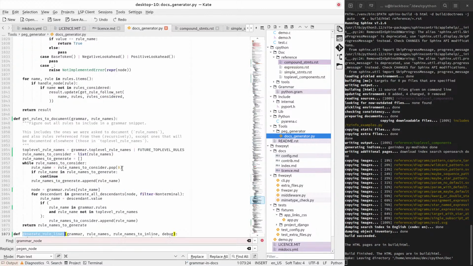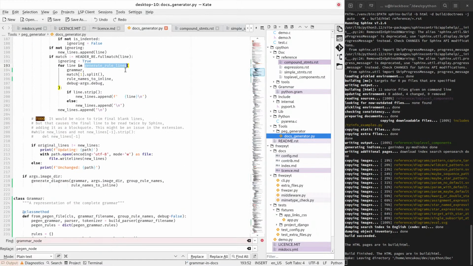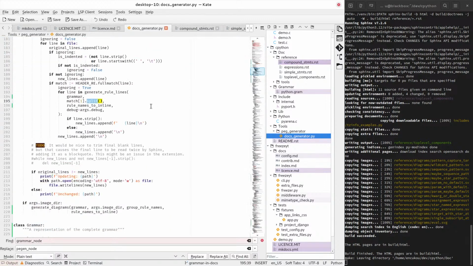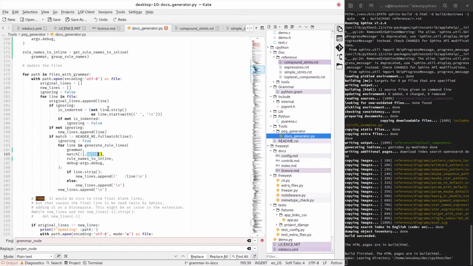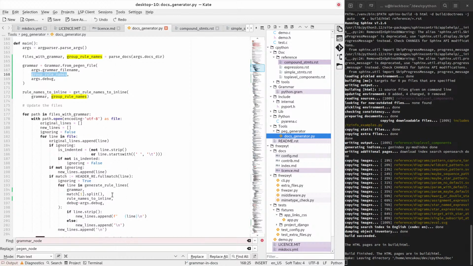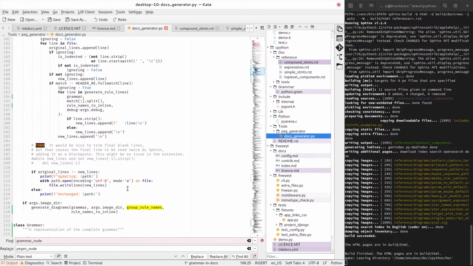Oh no, this is match, not split. So this is called with all of these, but we kind of already have that information in these group rule names, right? So this match.split will produce one of the tuples in this group rule names list. Does that make sense? Yeah. Okay. Right.